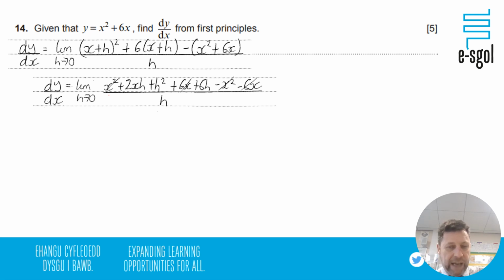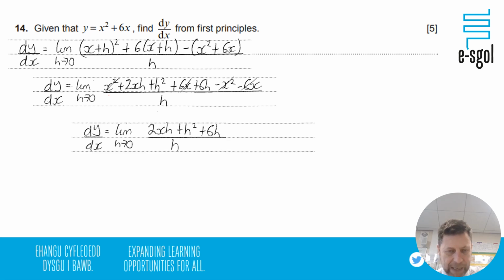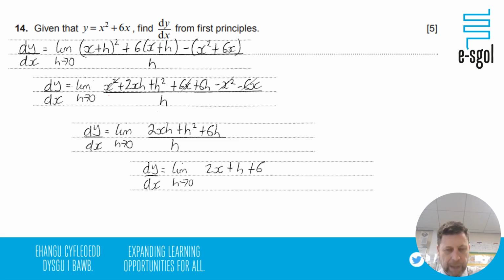So first of all, I did f of x plus h minus f of x. So I've crossed it out. Then my next line, I've just tidied up to make it simpler to see what's going on. And the next bit here, you will notice all the terms on the top have an h in them. If they don't have an h in them, you will have gone wrong. You will have made a mistake somewhere along the line. So my next line basically divides everything on the top and everything on the bottom by h.